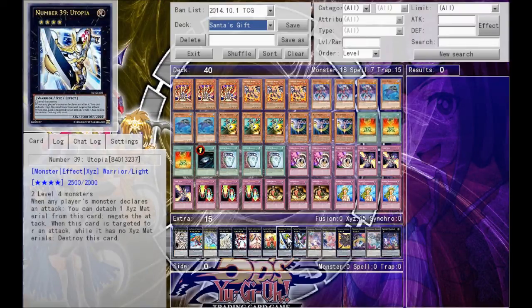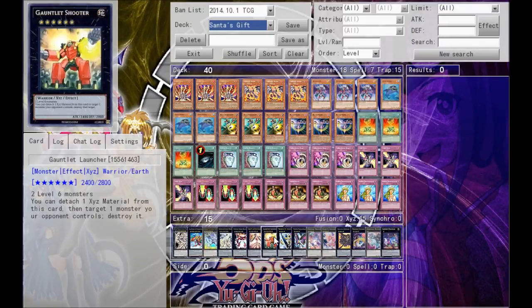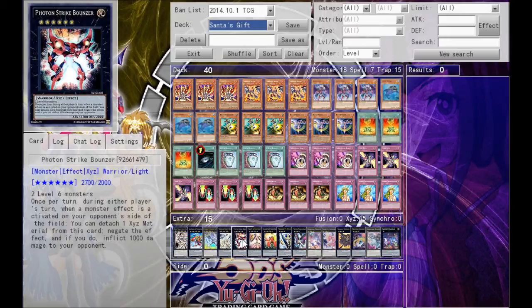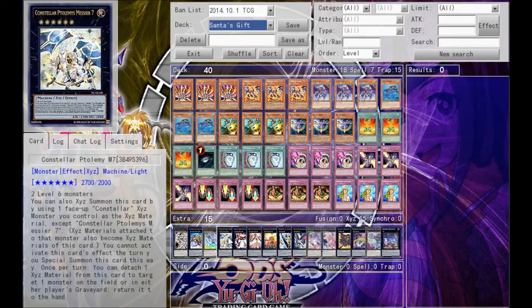and then here come the cards that actually help out the deck a lot. Gauntlet Launcher, because if you can get 2 Santas on the field and XYZ, you can basically destroy your opponent's field if they have any more monsters in attack. Then we have Number 72. He can basically do the same thing for spells. You have Strike Bounded, which helps with the monster effects. You have M7, which really helps clear the field.